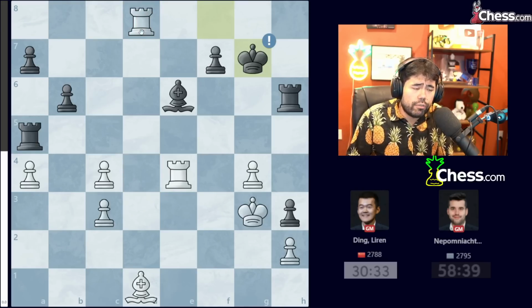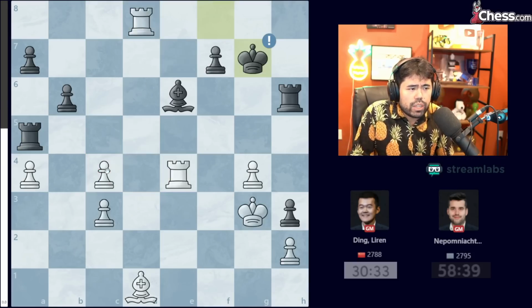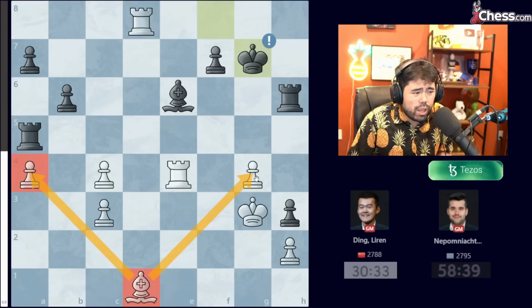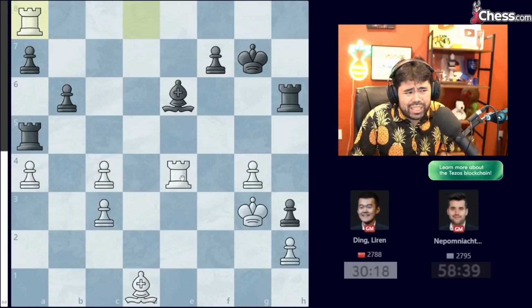Nepo goes king g7, of course. King e7, of course, would walk into rook to d5 once again. So king to g7 is played, and now we get the move rook to a8. Now at this point, again, it's very hard. Bishop is tied down to the pawns. Pawns on c3 and c4 are very weak. So Ding decides to go rook a8.